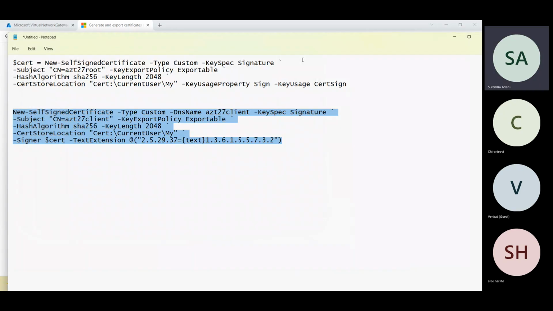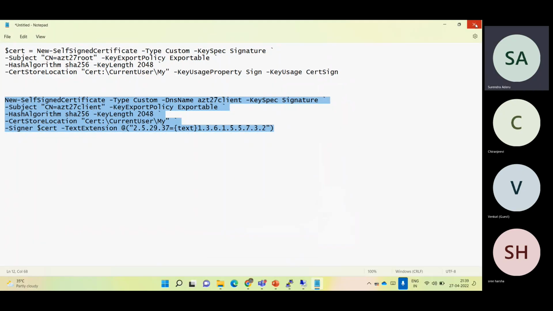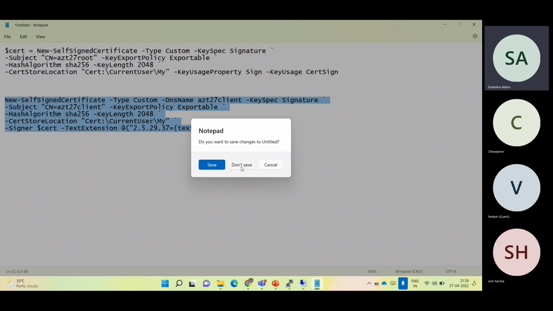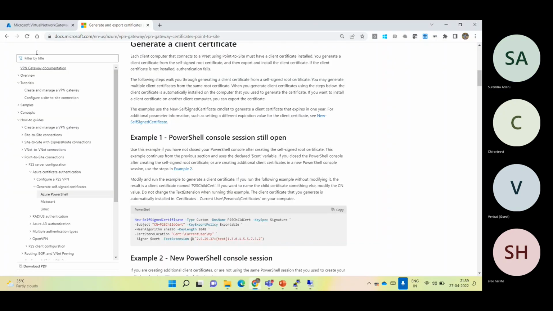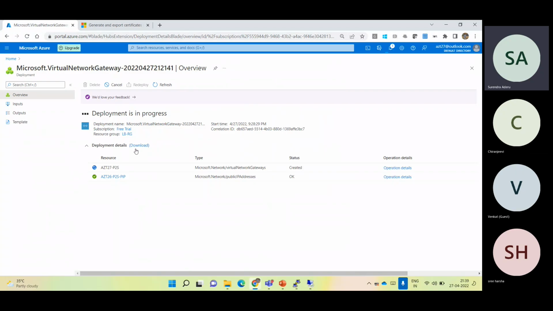This one also, I don't need it. This one also, I don't need it. And I want to see the provisioning status. When it was set around 9:28, it's hardly 11 minutes now. The provisioning is still going on.